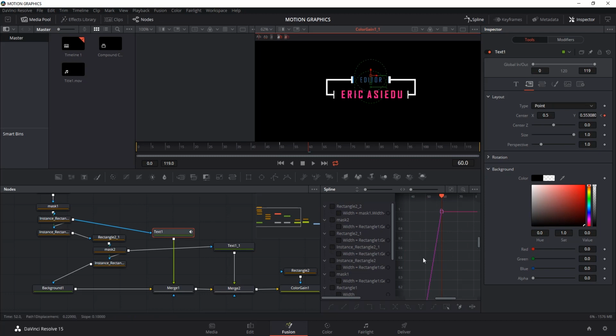Now let's go into the animation, just frame it, the spline, and then we can select all of it, Shift S to smoothing it, just let it settle down. We're going to create a little bounce here. If you play, you can see it just goes like that. We just want a little bounce.